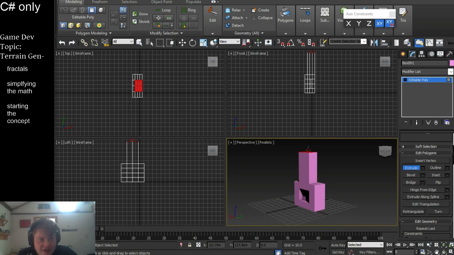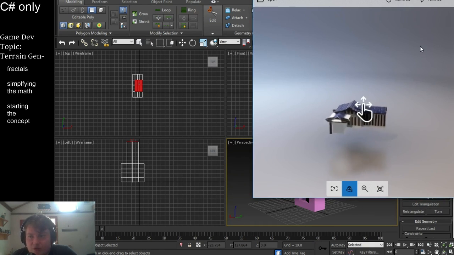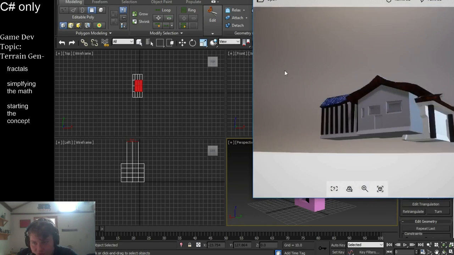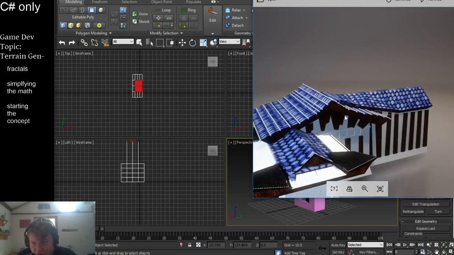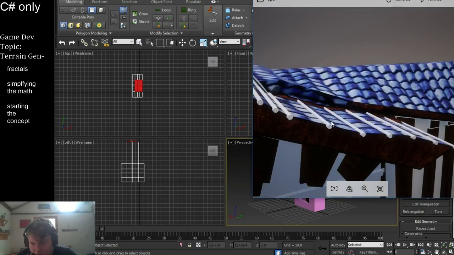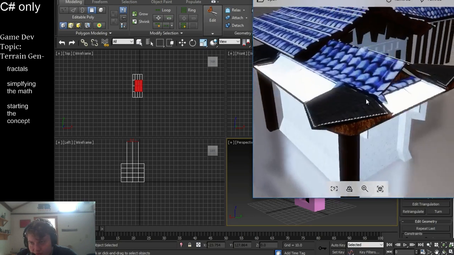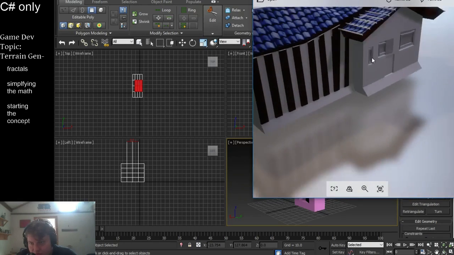It has 8K graphics. This is what you're looking at there. That's why it wasn't showing up particularly well while I'm streaming. So we'll go to here, and this is a Japanese house that I made. As you can see, I textured it and everything. It was a little bit ago that I textured it, but I got the texture on it, and it's just a specific look.